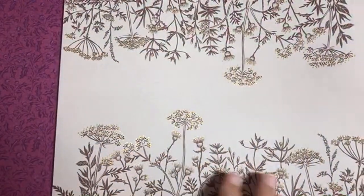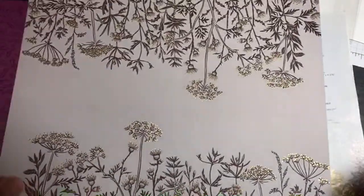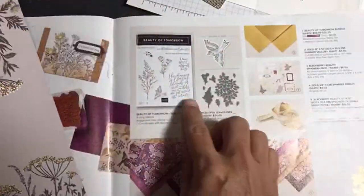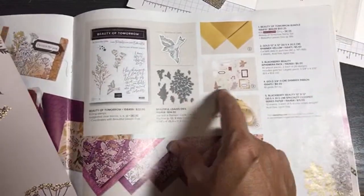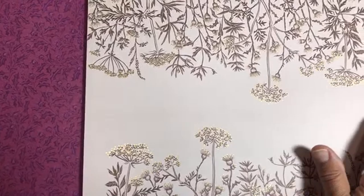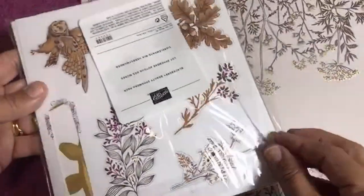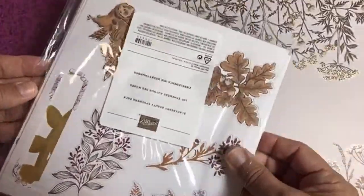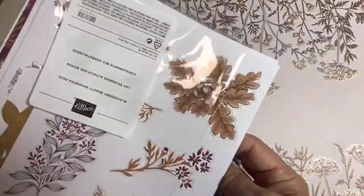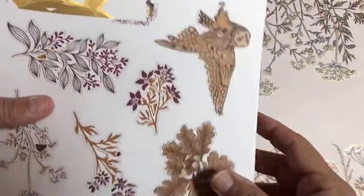What is an ephemera pack? It's just a nice fun pack of crafty goodness. If you don't want to make all your own crafty goodness by die cutting, using Scan N Cut, or using stickers, the ephemera pack is perfect — you just take it out and see what's in it. Let's pop a couple of these babies out. These are awesome — instant cards!